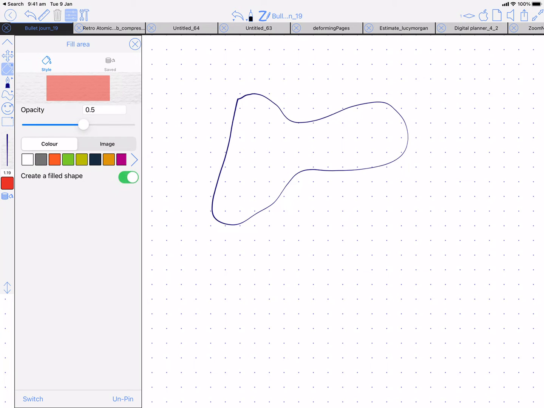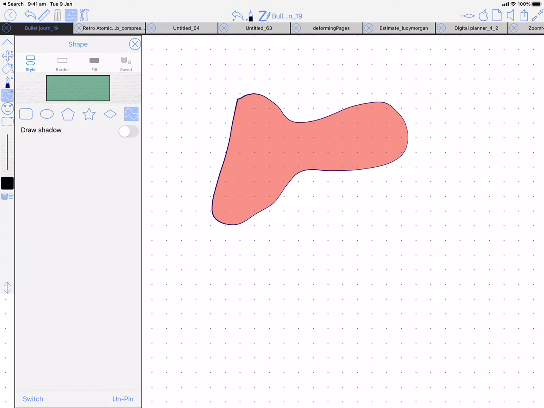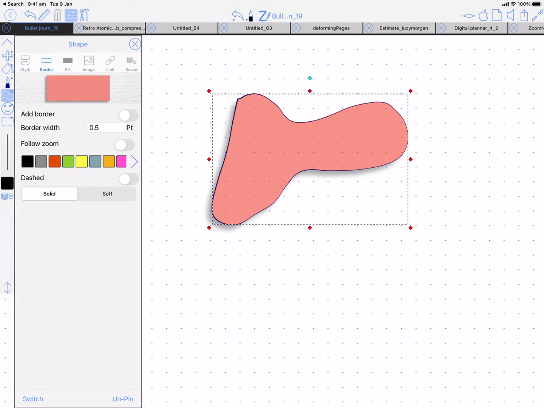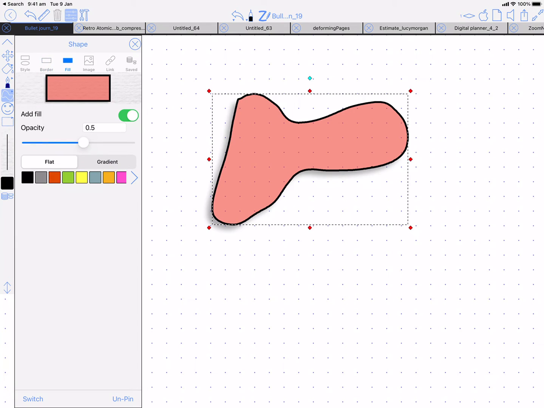But with this option, what you get is something slightly different. You've actually got a shape. So if I click on that now, I could, if I wanted to, add a shadow to it or give it a border, and you see that's reflected there. And another alternative is I can change the color, so it gives you a bit of extra scope for manipulating the filled things after the event.